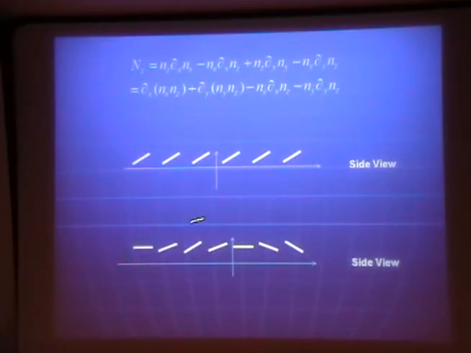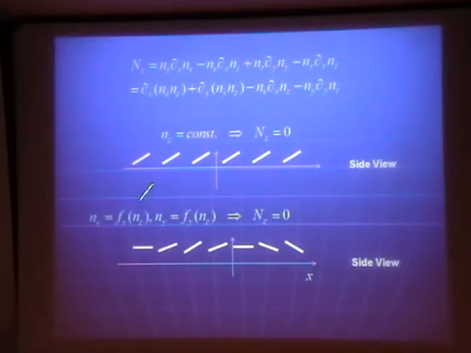And if we have a situation like this, where nz equals a constant, we don't have any contribution. If the x component is a function of the z component alone, and y is also a single component of nz, then we can have capital Nz equal to 0, so we don't have any surface contribution again. So these are the simplest cases that we can think of. Both of them don't give any surface contributions.